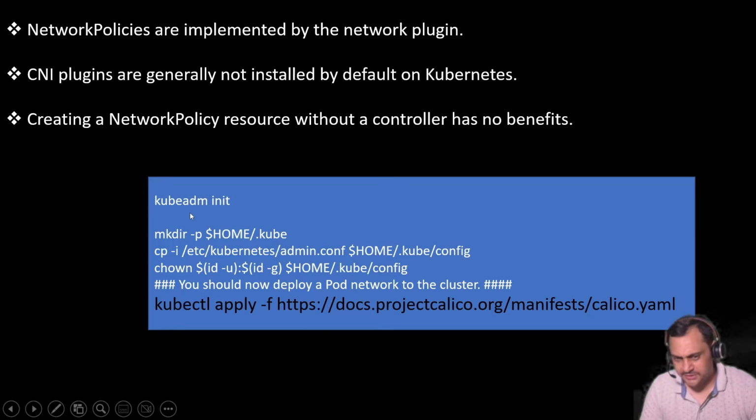When we create the Kubernetes cluster with the help of kubeadm init, we execute these commands, right? And after that, you should now deploy a pod network to the cluster. You can use kubectl apply -f with this YAML file, which I used when I created the Kubernetes cluster. At that time, I had not described this because it's a totally different topic, so I just kept it for this. So now you can understand why we executed this command at that time.